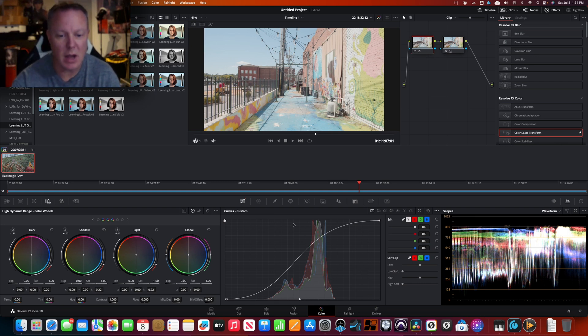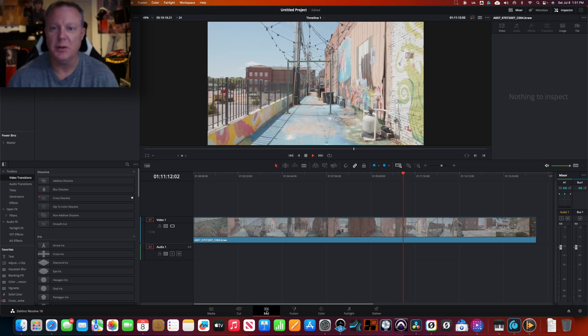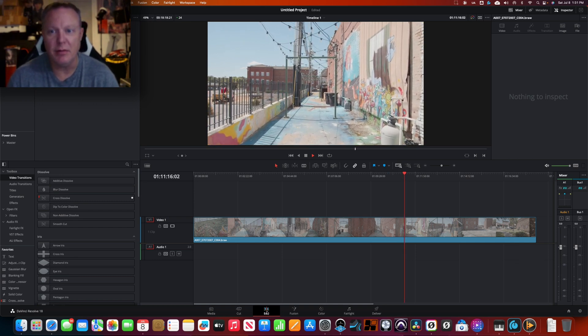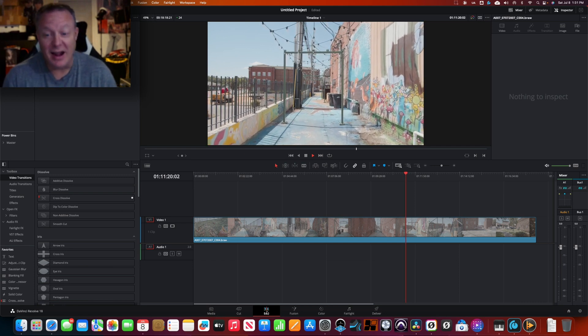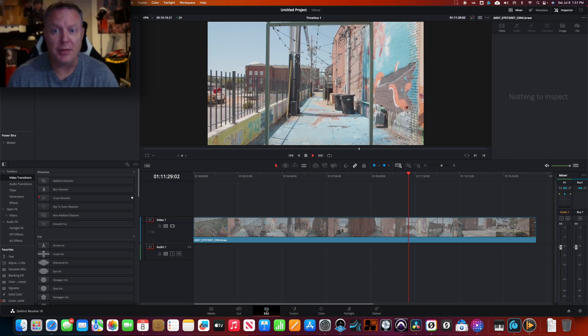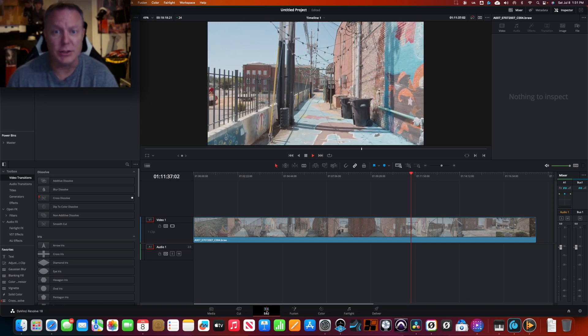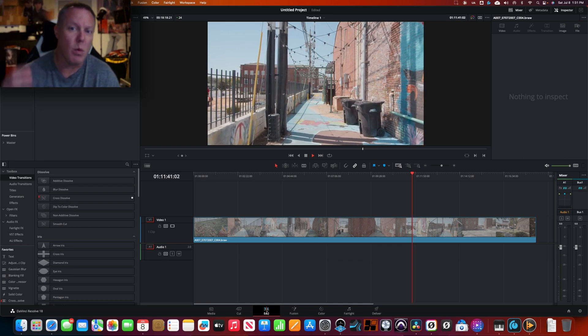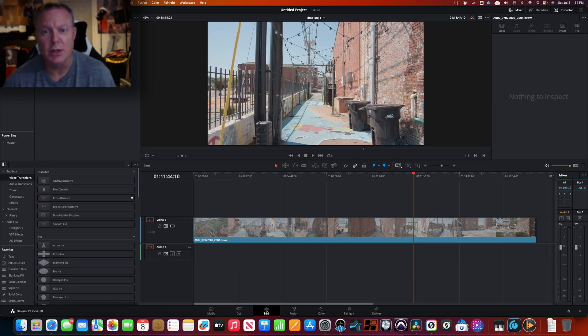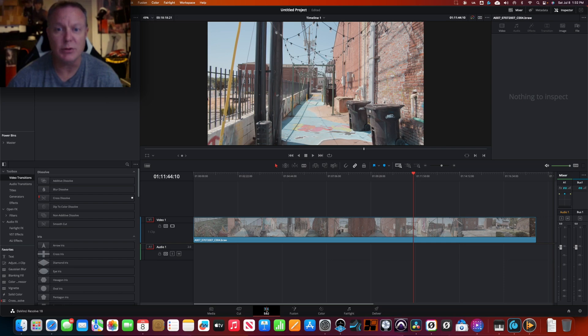There are many ways to achieve the look you want while using the B-RAW codec. It's a very good codec that I'm enjoying shooting with — I've only been using it for a couple of months so I'm still learning. I think the expose-to-the-right technique really helps get consistently good footage. If you have any questions, leave them in the comments below or email me at bbucka22@gmail.com. Until next time, hope you guys have a great time shooting footage!